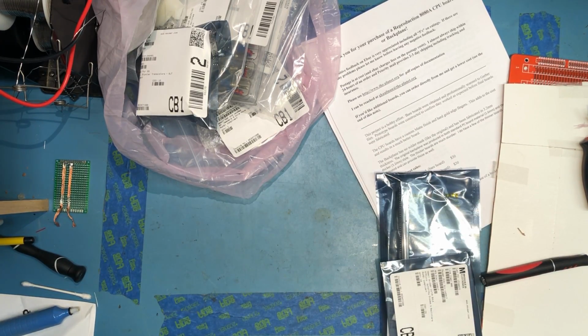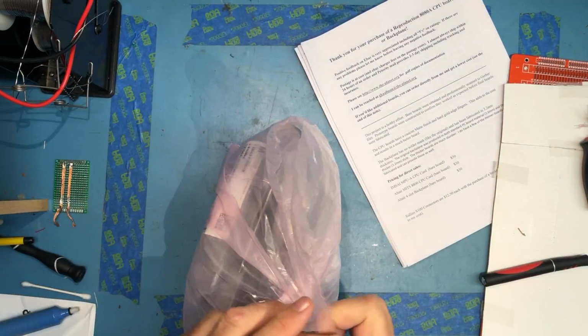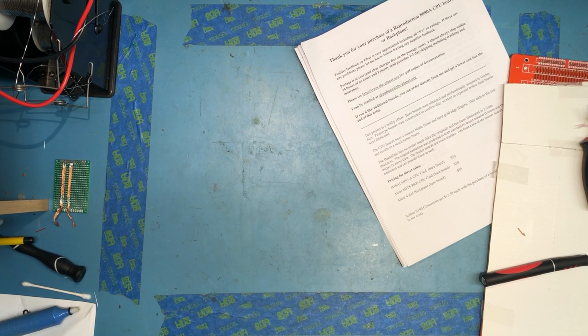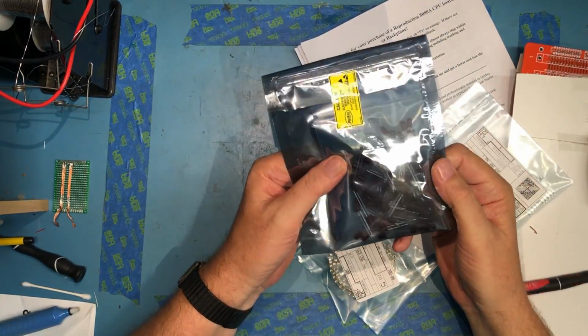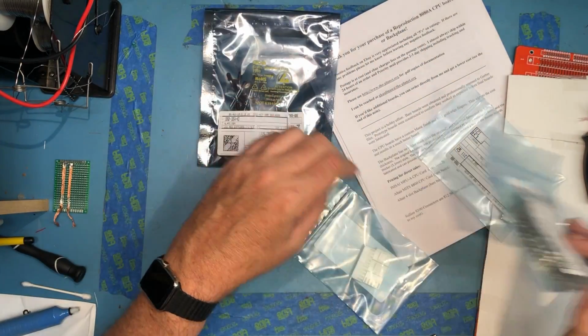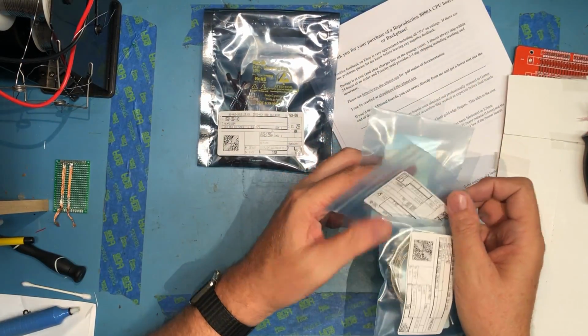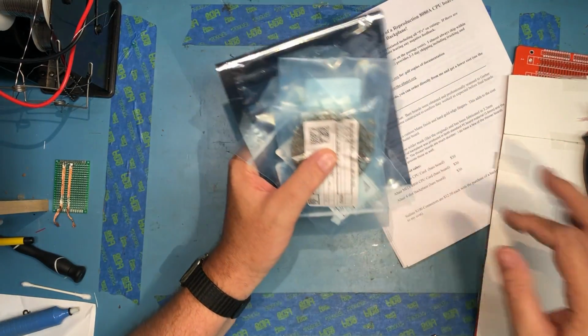Put those capacitors back in the wrap. So there's that. And not that this is very exciting. This is more stuff for the build. These are the LEDs for the front panel. And more Molex connectors again for other stuff, and the internals for those. So you can see it's quite a bit of stuff here.